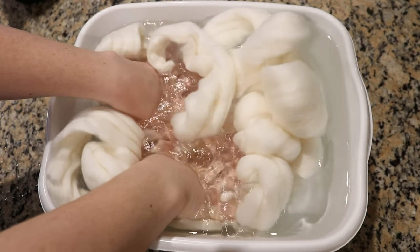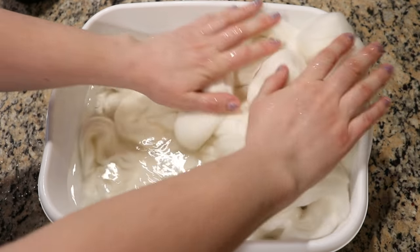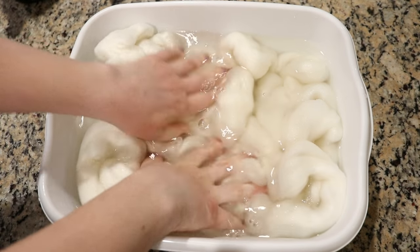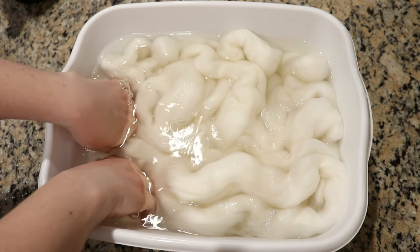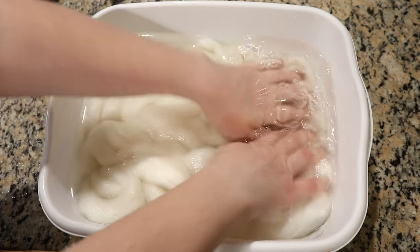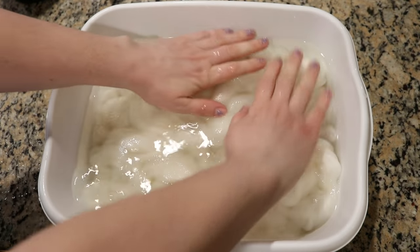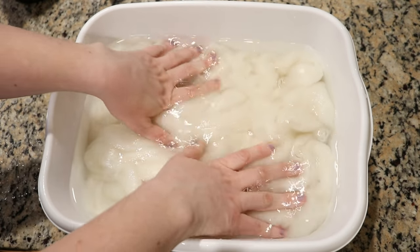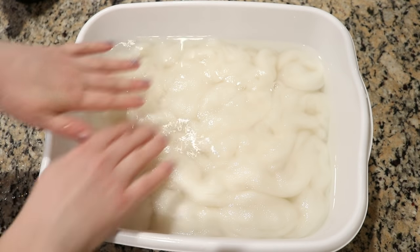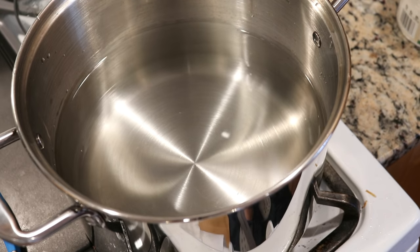I debated whether or not I should try pre-soaking this roving for a while. If I were to try to add it to the pot dry, it would be a little more unwieldy. I might need to use a second hand with some tongs to help it sink in, but it would give us a little more variation of color throughout the roving, which would be cool. However, since this is superwash, I'm expecting colors to start striking at least to the outside of the roving fairly quickly, and so I want things to be able to go into the pot easily. So that's why I decided in the end to pre-soak it in just plain tap water for at least 30 minutes.